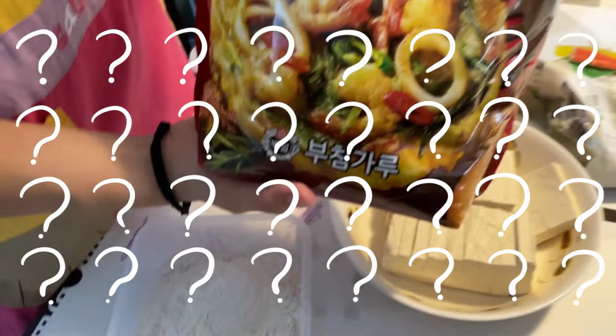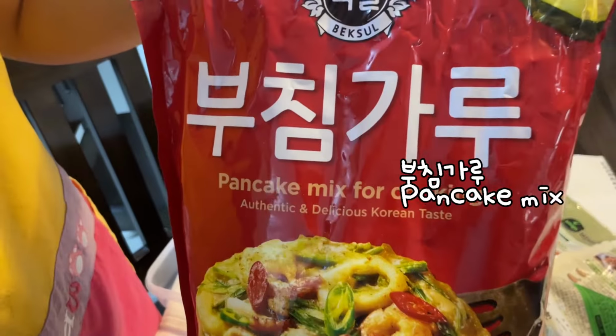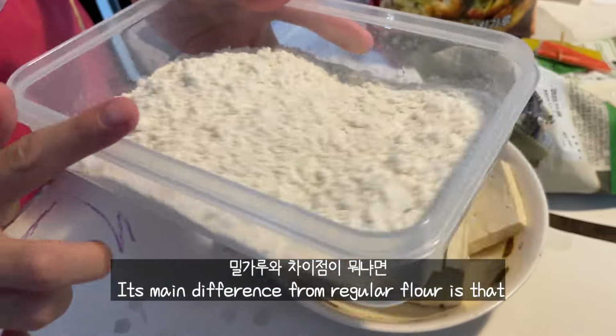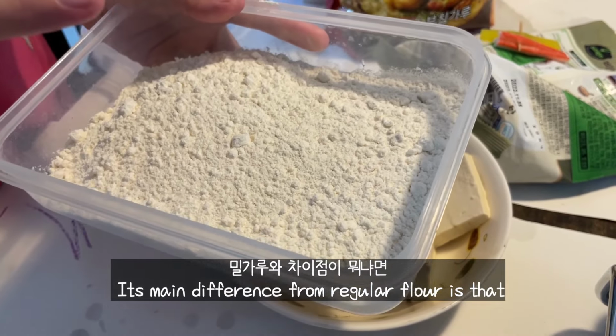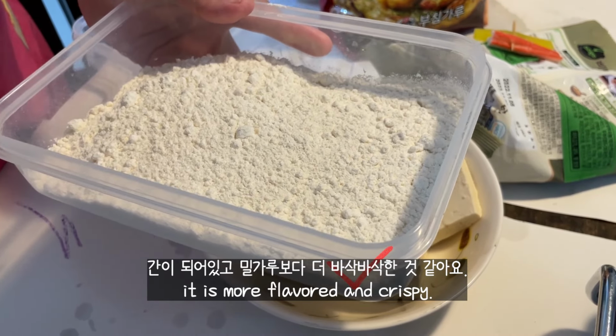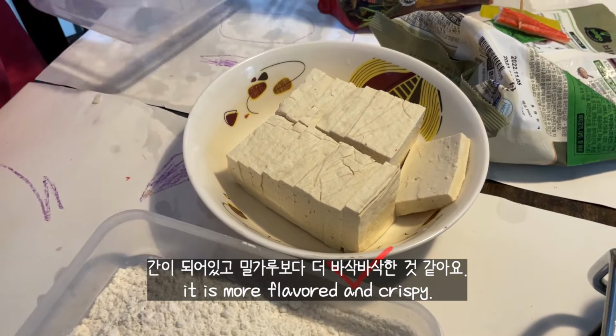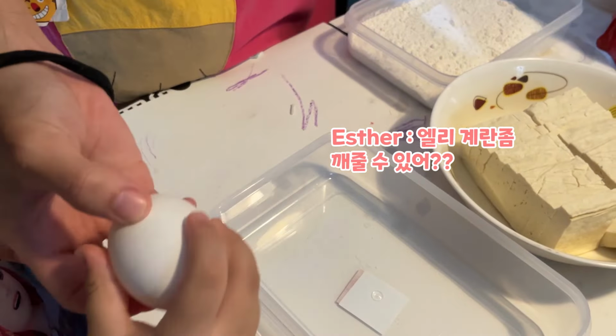This is pancake powder. Korean traditional pancake powder. What's the difference with just simple flour? It's a little bit more flavored with saltiness and more gluten, so it's a bit chewy. Ellie, can you crack some eggs?